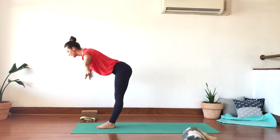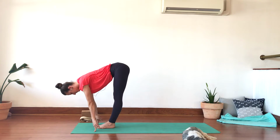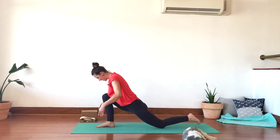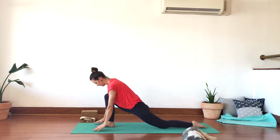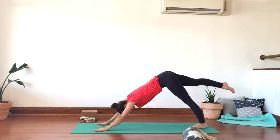Exhale, fold straight back down. Inhale, half lift. Exhale, left leg back, knee to floor. Arms up, inhale, Anjaneyasana. Exhale, hands to earth. Tuck the back toe, inhale, right leg high, three-legged dog.